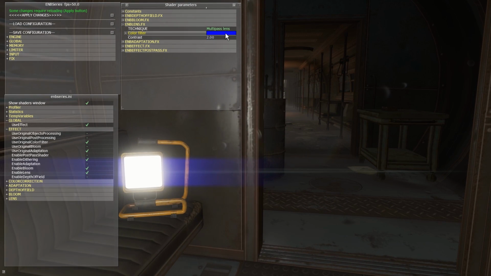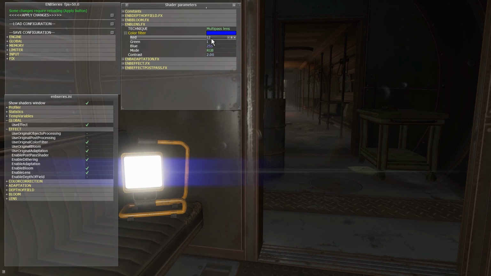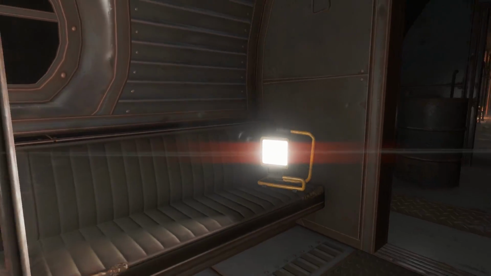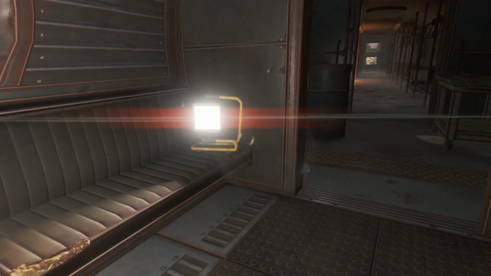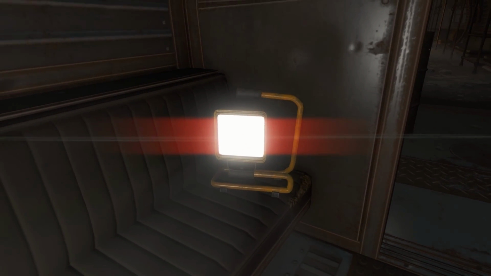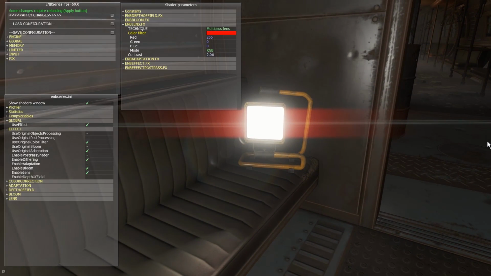By default, the color of the lens flare is a deep blue. However, this can easily be changed to suit one's taste. You want hot pink, maybe a nice red. Let's take a look. Or, why don't we choose something a little bit more appropriate for Fallout with their radioactive green color. So let's go full on green and just a touch of blue. There we go.